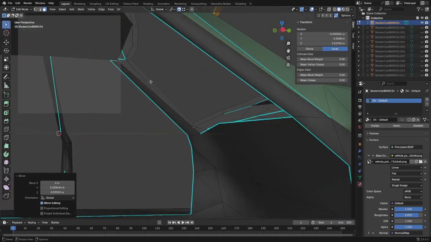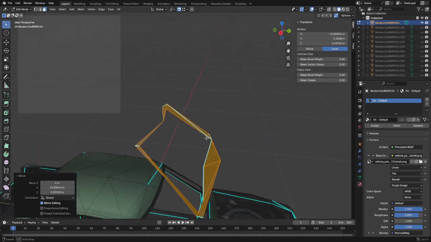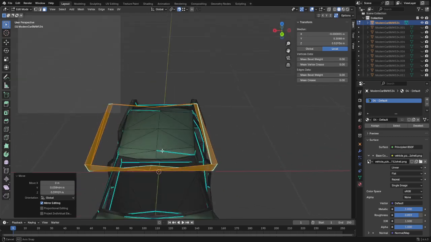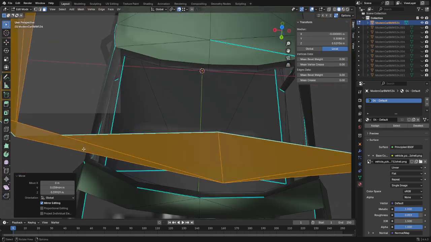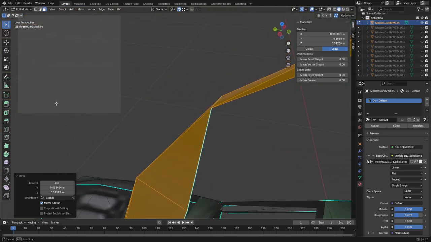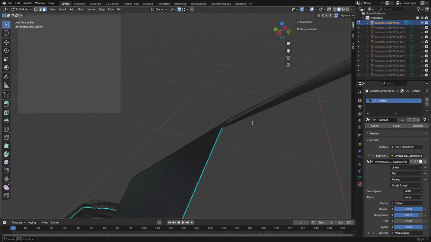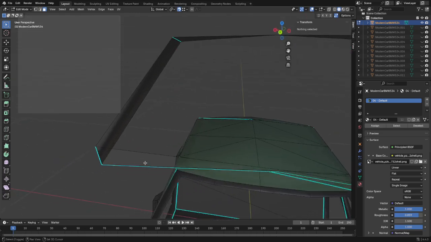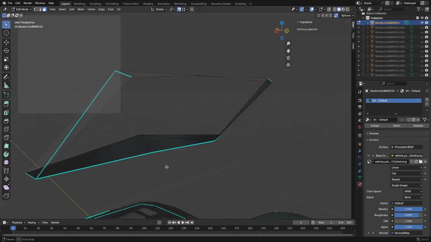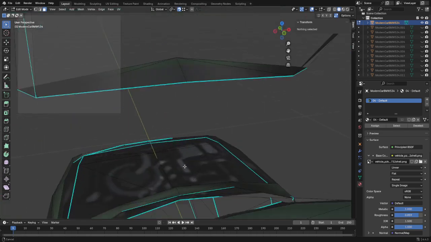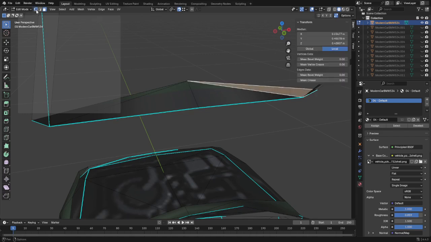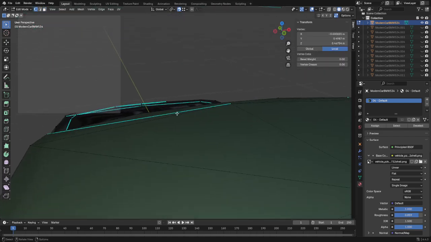So now there should be this clear gap. And one way to fix this gap is to select one edge, bridge those edges, or extrude and then cut some extra geometry. But since we already have that geometry, we can work with that to an extent, I guess, because some of that is twisted. No, actually not. That's not that bad. We can work with that. Let's take this.